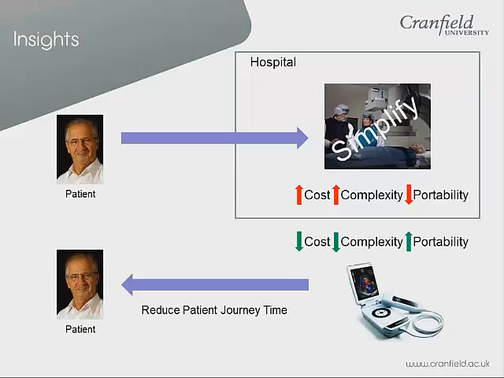Here you can see that the patient experiences costs and complexity. In the traditional context, they've had to go to the hospital because these are big, expensive devices which can't be moved, so they don't have a portable feature. Whereas the business models to be developed looked at reducing the cost, reducing complexity, and increasing mobility. So these were the targets that we had. And the patient experience was defined from journey time.